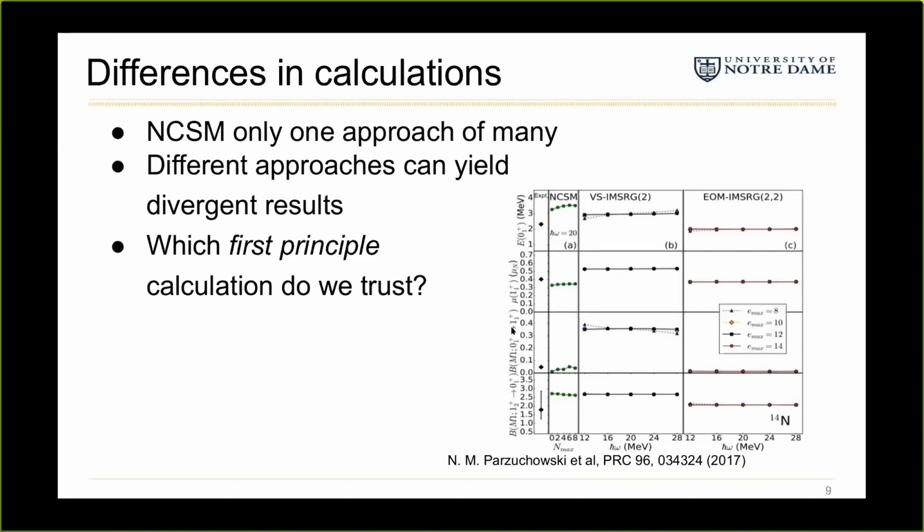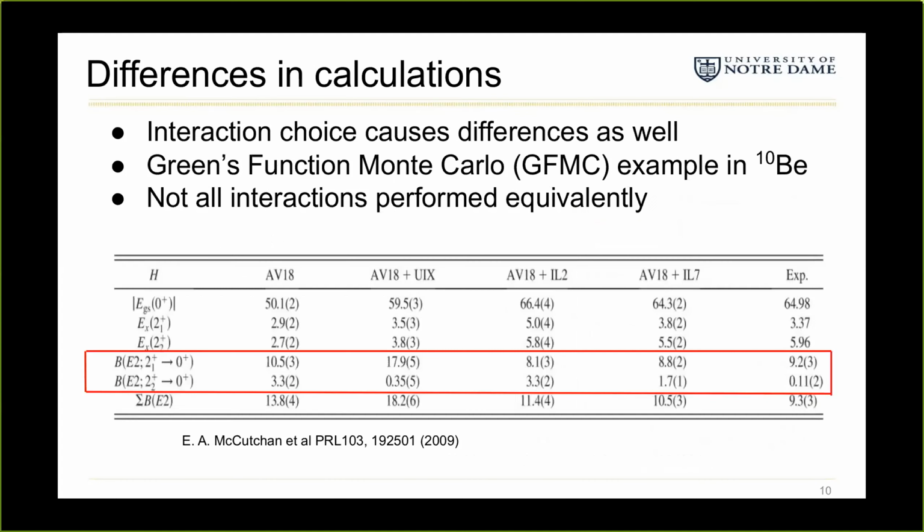These are BM1 transitions, and there are comparisons of no-core shell model on the left column versus IMSRG calculations, another kind of ab initio calculation. And you can see that depending on the type of calculation, the results can vary, even up to factors of 2 or 4. So as an experimentalist, this adds a layer of confusion because these are both first principle. Why are they getting different results? How would you find a way to decide which one to trust?